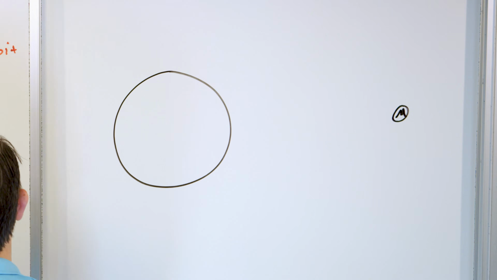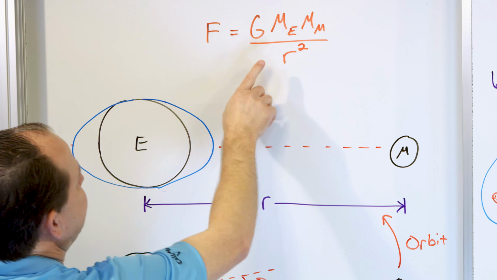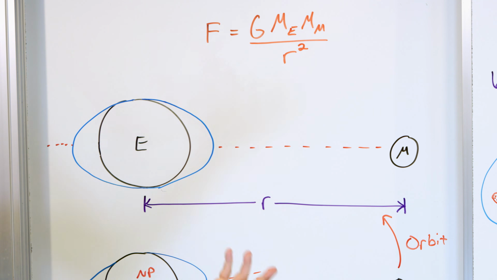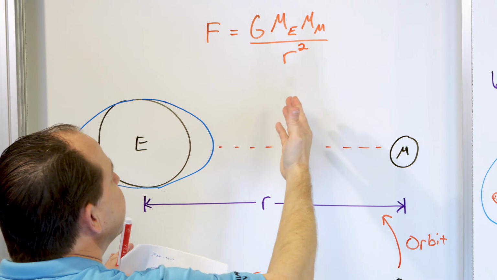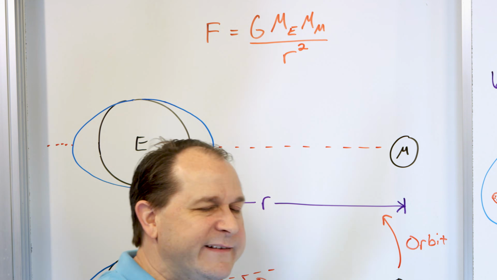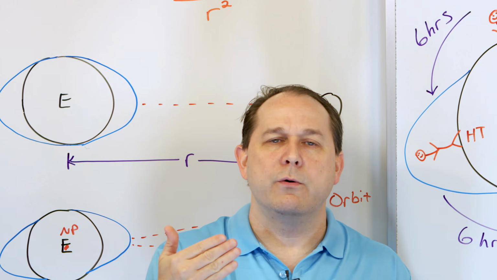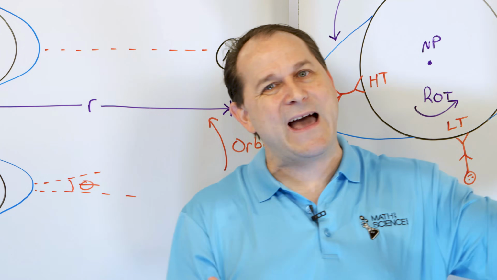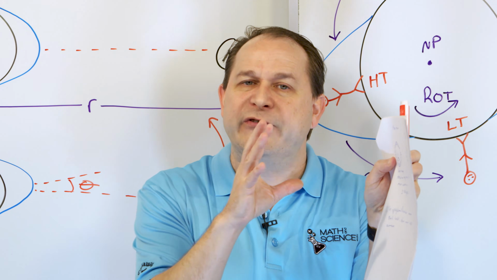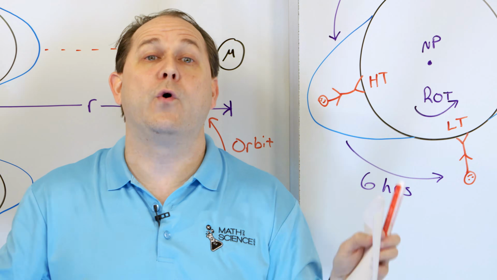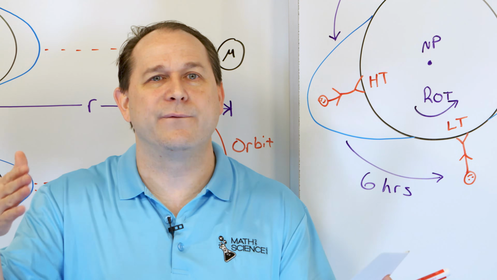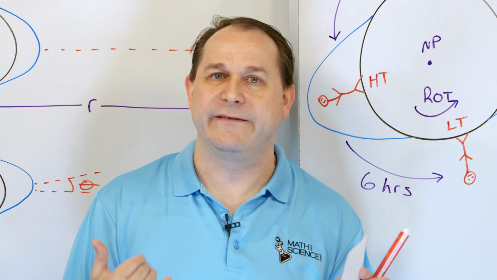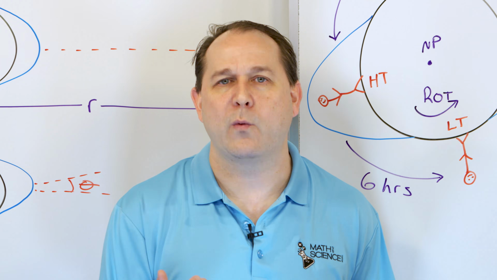Remember, we said that the equation of gravity depends on the distance between the objects. The farther away the object is, the weaker the gravity, but it's not linear. It's not like you go twice as far away, separate them twice as much, and you have half the force. No, no, no. If you separate twice as far, you have 4 times less, or divide by 4 is the force, right? Because of the squaring action.